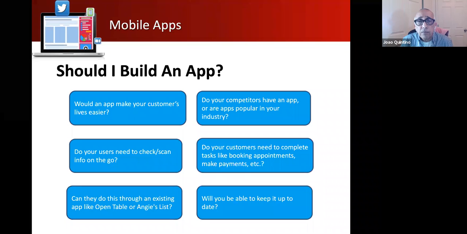Then, will you be able to keep the application up to date? Because you're going to spend, let's say, $50,000 to develop an application, and then you have to keep it, because don't forget, iPhones and Android always have new versions. Sometimes when they put a new version of the operating system out there, your application has to be optimized in order to respond well under those new operating systems.